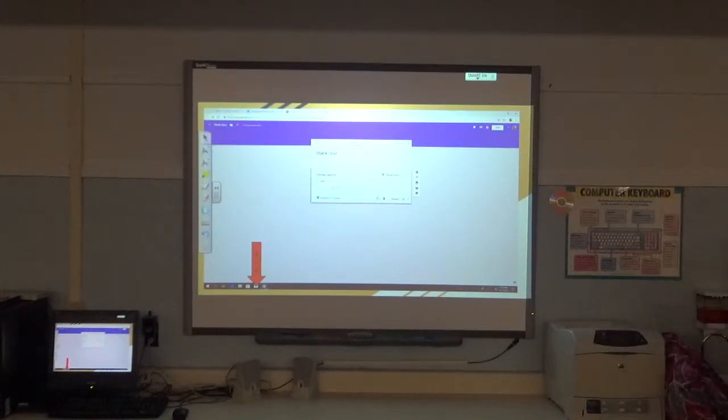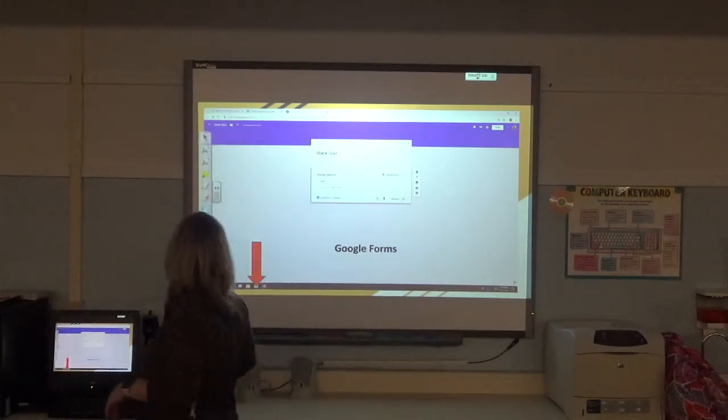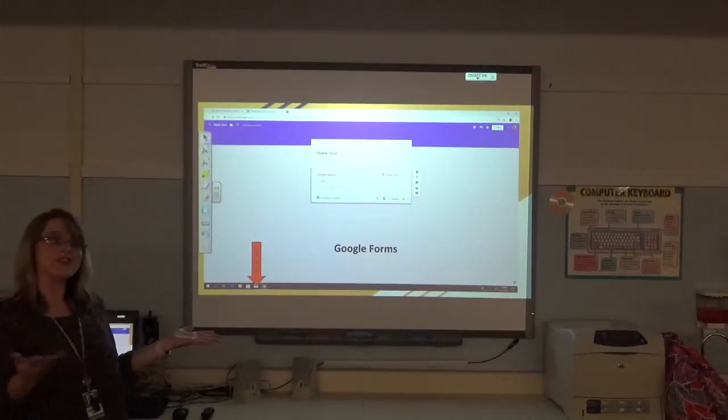You can insert pictures. If you're a reading teacher, you can go to like readworks.org and put your whole story in there and make your questions underneath it. They enter a multiple choice however you want them to do it, and it grades it. Okay? So this is called Google Forms. You're learning a new Google app today. Not only are you learning the classroom, but you're learning forms too.